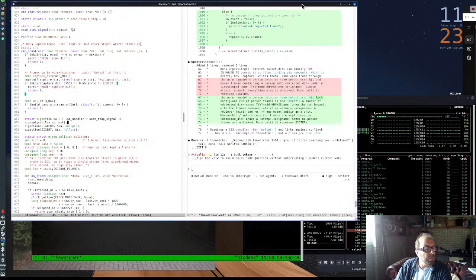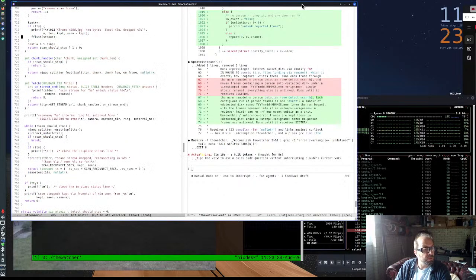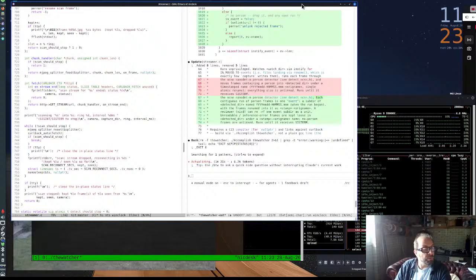So on frame is being called from inside this fetch.